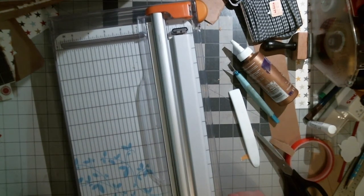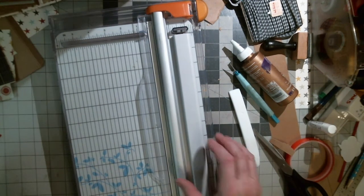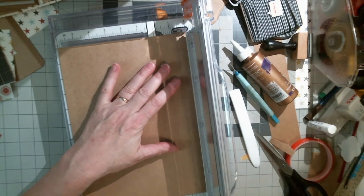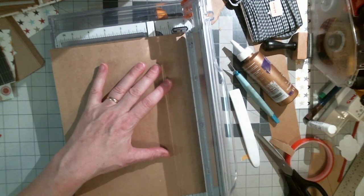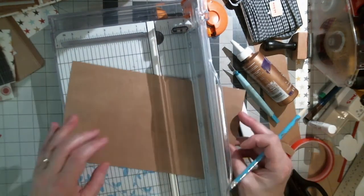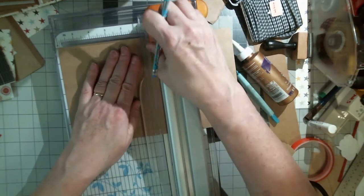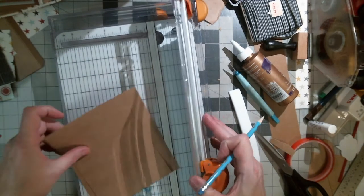Take one 8.5 by 11 sheet, cut down to 6.5. Cut this so you have a 6-inch piece, and you use entirely what's left, which is 5 inches.